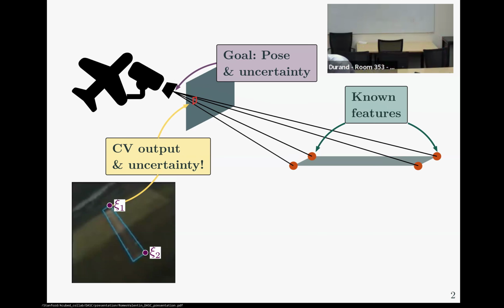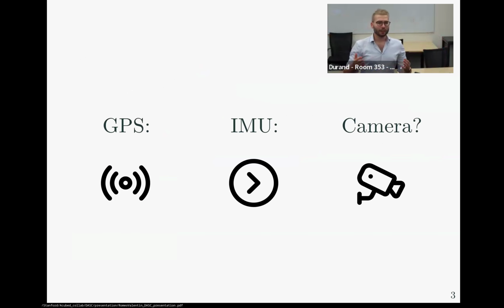Before we go deeper in, let's say a few words on why we actually need to do pose estimation from images in the first place. You might say, okay, we actually have already many ways to do measurements of our own pose. For example, GPS comes to mind, IMU comes to mind. Maybe you have another great way to do it. I just want to spend a few sentences on this. One important point to notice is that the camera typically is a completely separate system from, for example, GPS, from IMU.